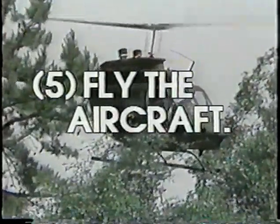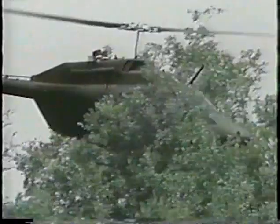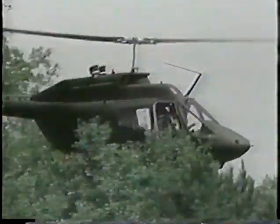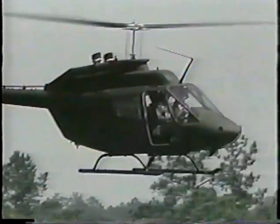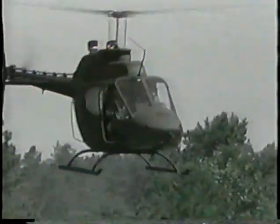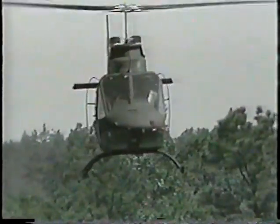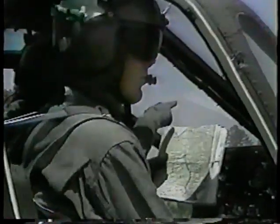5. Fly the aircraft. This is really a summation of the above four points. Terrain flight is very demanding and requires the pilot to give the flying of the aircraft his full attention. You must be sensitive to what the aircraft is doing. You might be thinking, I always fly the aircraft. What a dumb statement. If this is running through your mind, then let me ask you.